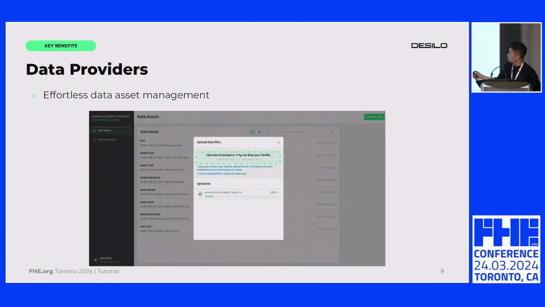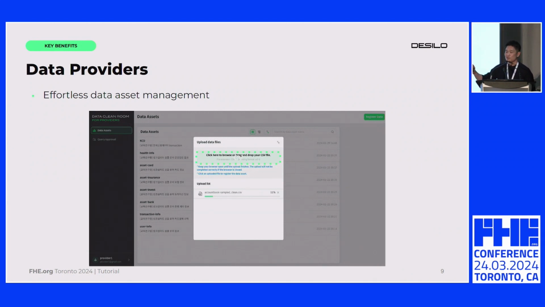But here are just a few screenshots to show you what it looks like as we step through it. So first, the data providers and the data analysts, obviously, would have to log into a different system because they are separated systems that are managed separately. And so for the data provider side, you could imagine this being installed in whatever environment the data providers feel comfortable with. So if they are using a certain cloud service provider, you could imagine having our solution for the data provider side installed in that environment.